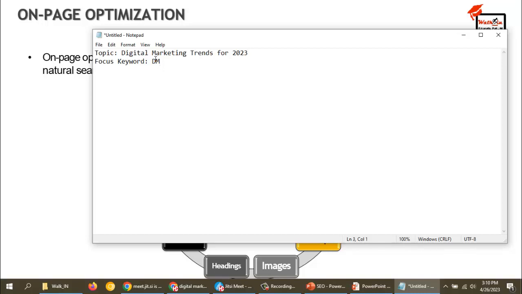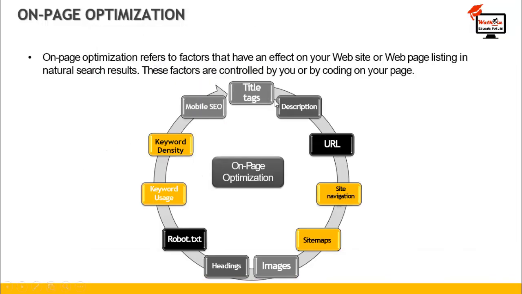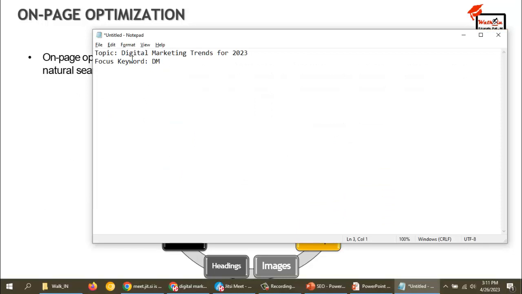Now when I am using this digital marketing keyword, where exactly do I need to add it? I need to add this keyword at all the places mentioned over here, which I will explain in detail in some time. First let us understand a few things. Now this is one keyword, digital marketing. I want to rank my content with the digital marketing keyword, but Google says that you cannot rely on only one keyword. For that you require some supporting keywords.